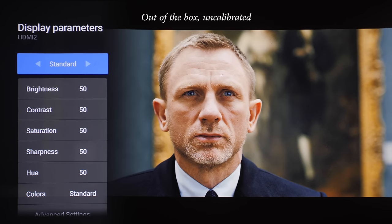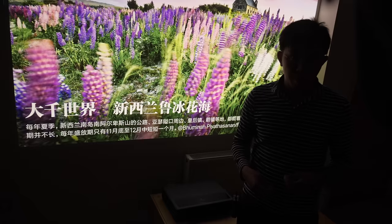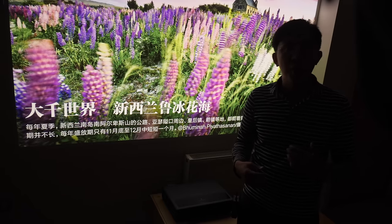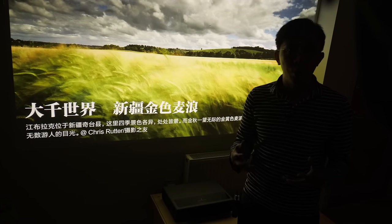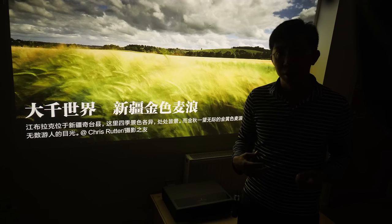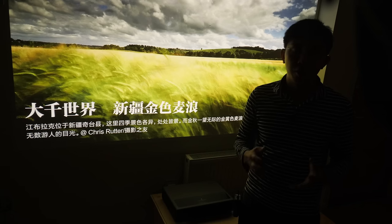As you can see in the shot from Skyfall, before calibration, Daniel Craig's face looked pale and pasty, and the entire image appeared washed out. But after calibration, his skin tones looked healthier and more realistic, with greater depth to the picture. You need to specifically click our link in the YouTube description just before you buy from Gearbest.com — otherwise your order won't show up in our backend, and we cannot send you the calibrated settings as per our agreement with Gearbest.